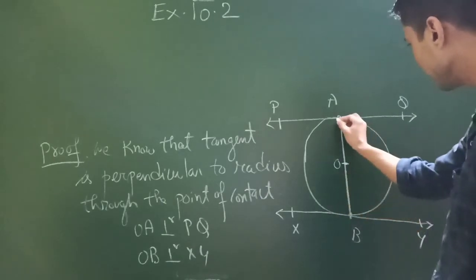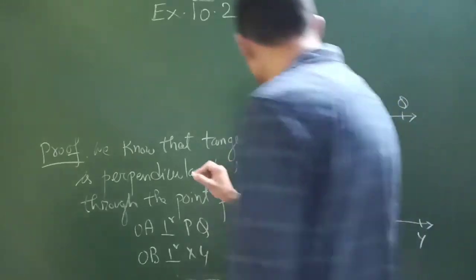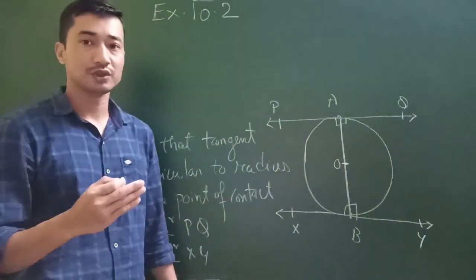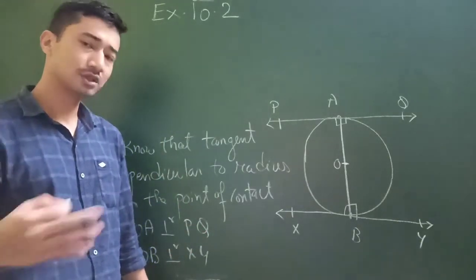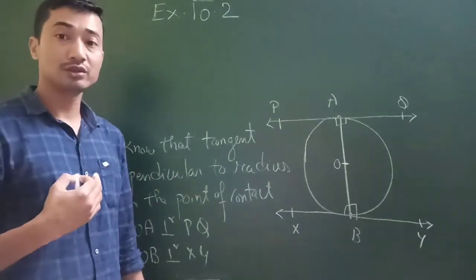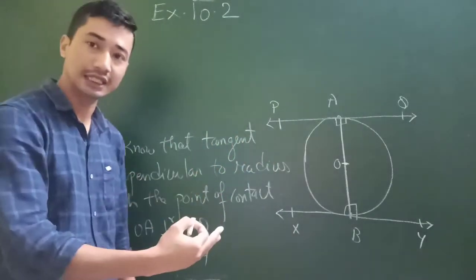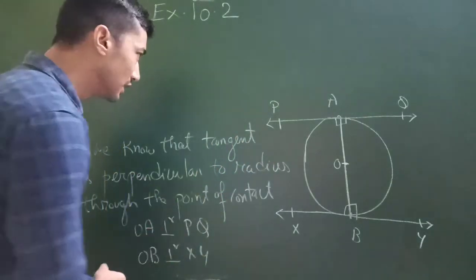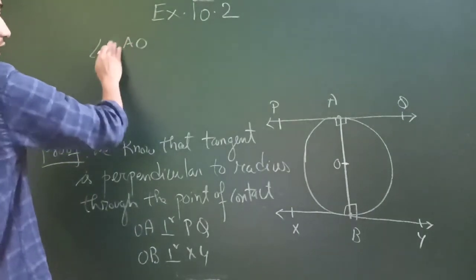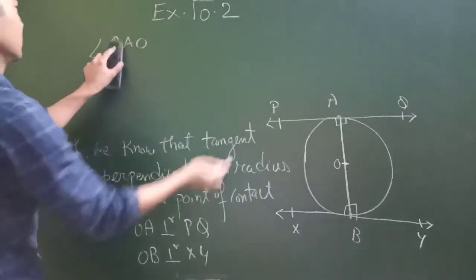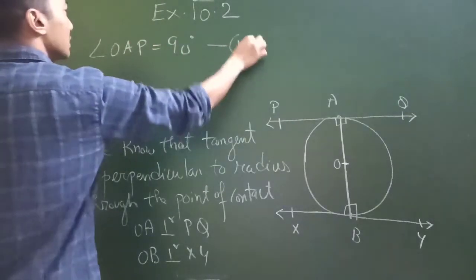So now, see, that means this is 90, this is also 90, 90, 90, isn't it? If you are planning to prove using the alternate interior angles theorem, or if you're planning to use Euclid's theorems, no problem. I'm planning to use alternate interior angles here, so I will mention only the angles which I need. In that case, angle OAP is 90. Let's mark this as equation 1.